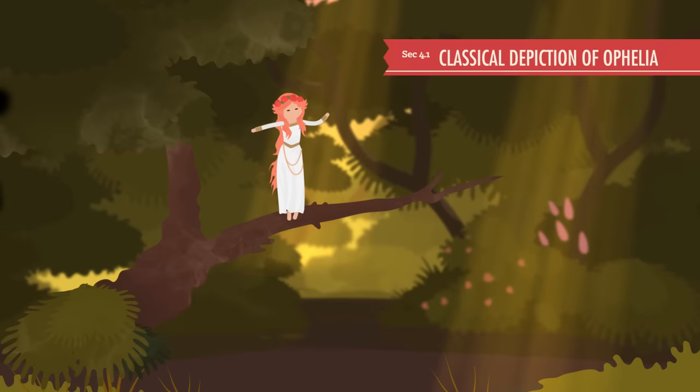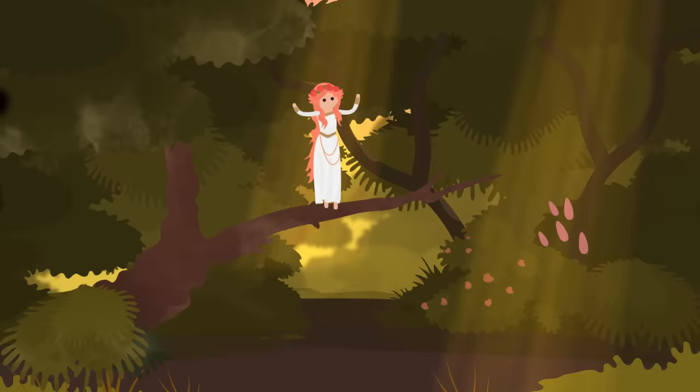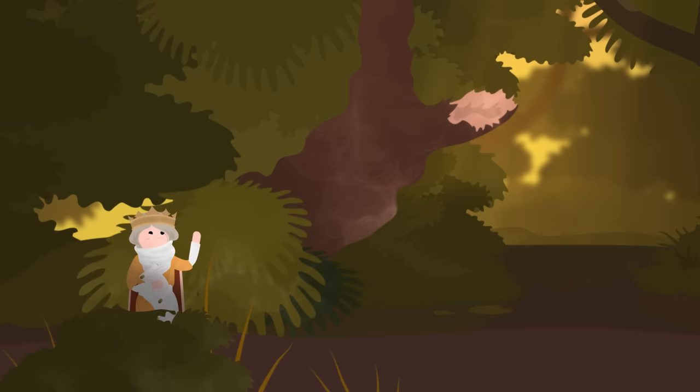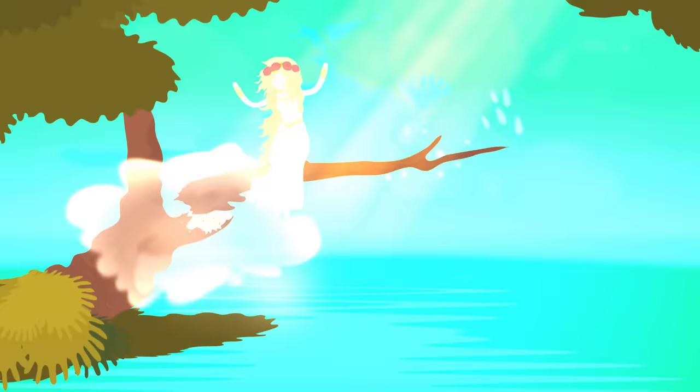Let's go to the Thought Bubble. So in painting, there's a tradition of depicting Ophelia as a tragic, romantic, completely powerless heroine, following the mythology created by Gertrude when she describes Ophelia's death in extensive detail. How she fell in the weeping brook, her clothes spread wide and mermaid-like, a while they bore her up, till that her garments, heavy with their drink, pulled the poor wretch from her melodious lay to muddy death. Did Gertrude actually see this? Probably not. And if she did, why didn't she try to save Ophelia instead of coming up with a lovely simile about how much she looks like a mermaid while she drowns?